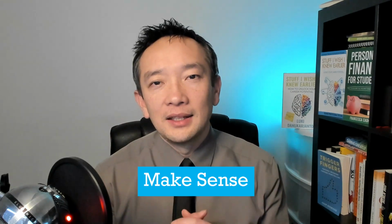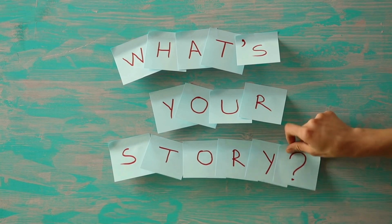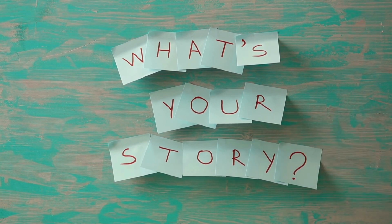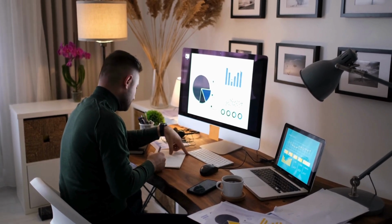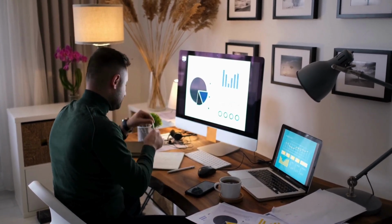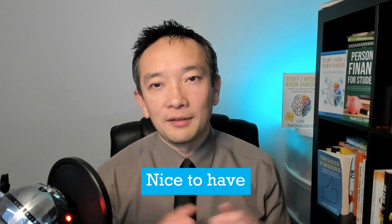With all of the sections above, everything should make sense. The headline needs to specifically showcase the roles we could put you in and the value you can provide. The About section needs to share your story and can be especially helpful for career switchers to outline the journey and potentially make sense of the experience or education if they're not exactly related. The experience should be as relevant to the roles you want as possible. Same with the education. Most of the other sections are just nice to have.